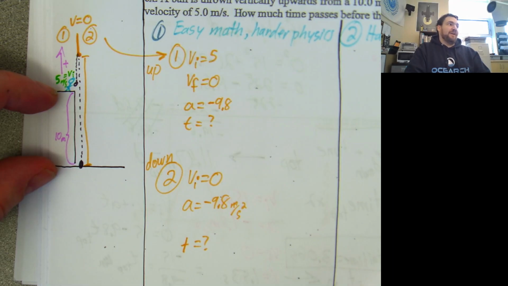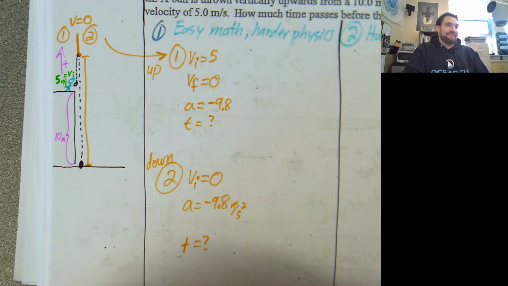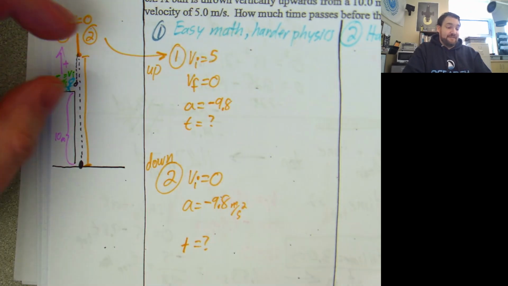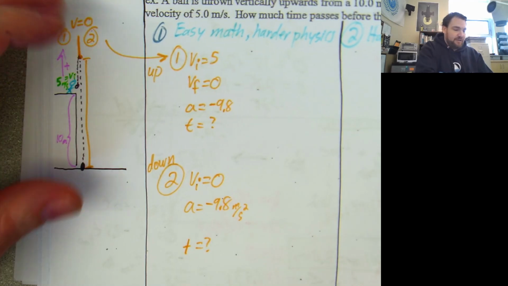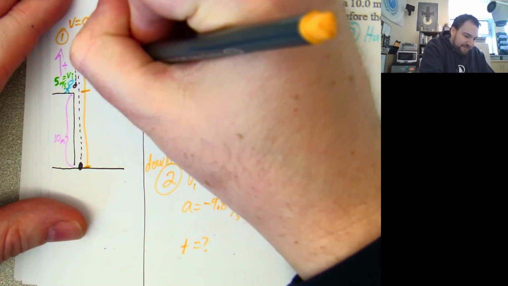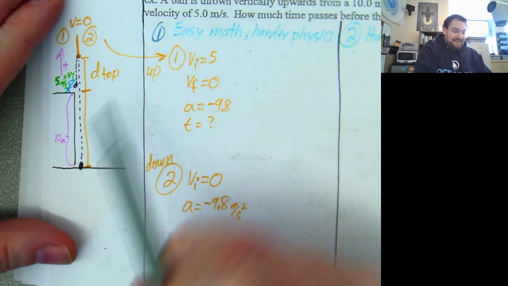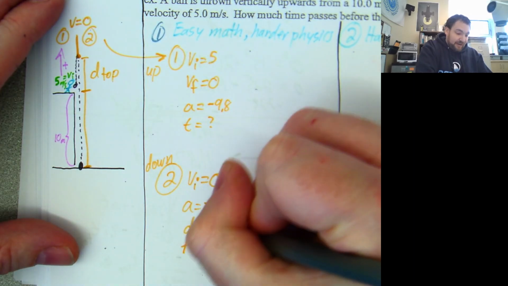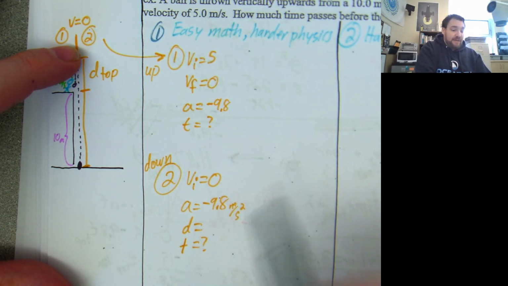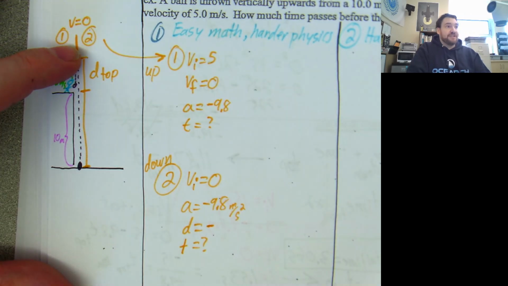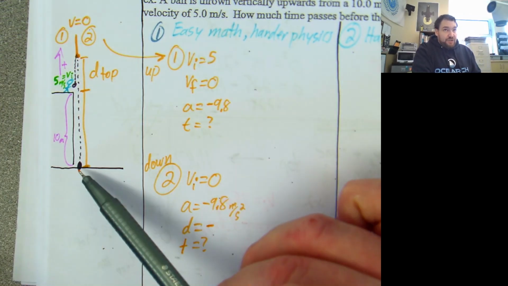Jaden, you look like a man with thoughts. Different thoughts? Okay. Emma. We're going to find that distance here, and we're going to add it to the 10, so that gives us this whole distance here. So to do this portion, we need to find the distance to the top. We're going to add it to the 10, and that's going to give us this displacement down here. Now, from the top to the bottom, this displacement is going to be negative, because the ball is moving from the peak to the bottom.